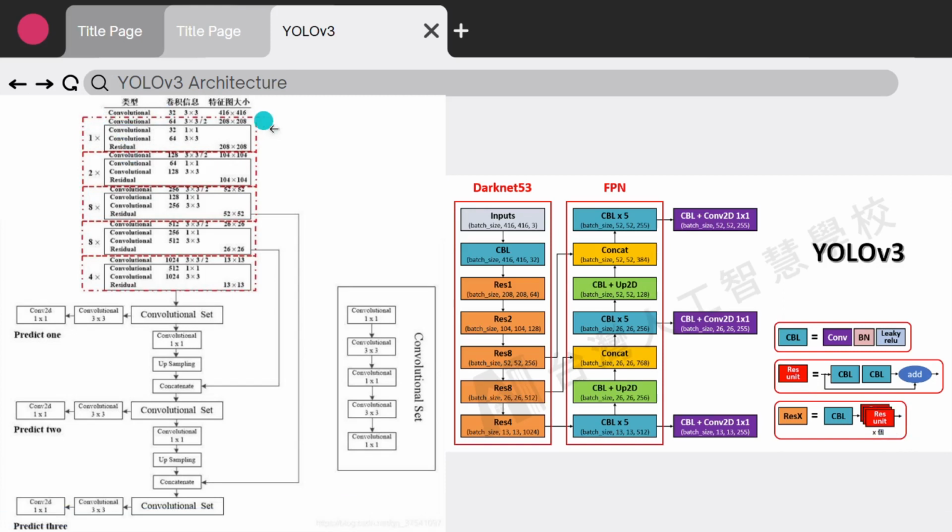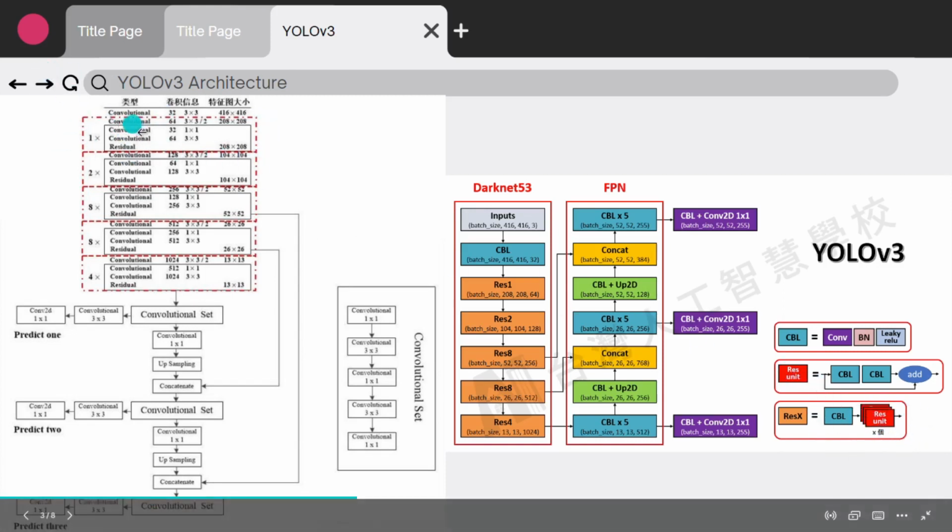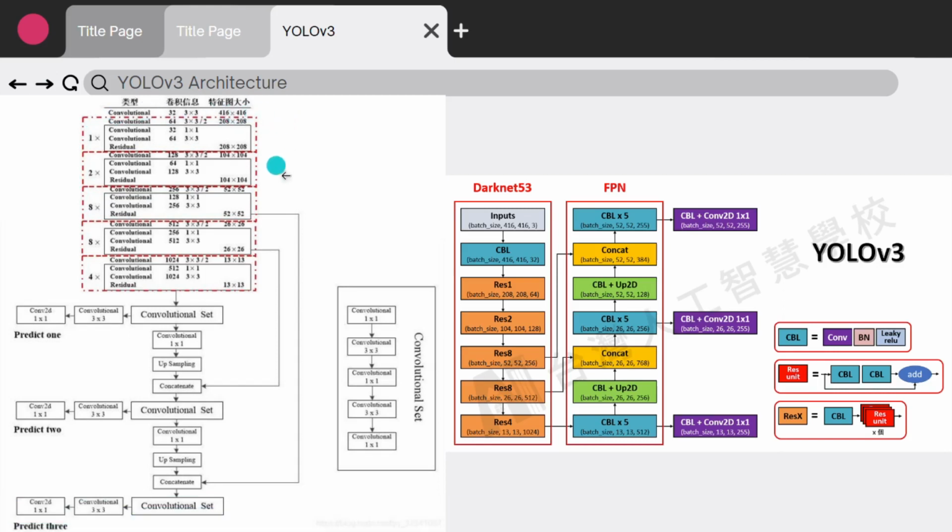And the red box contains the CBL and res unit. So this res1 represents the red box, and res2 represents the second residual block.